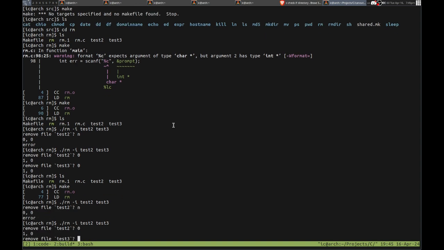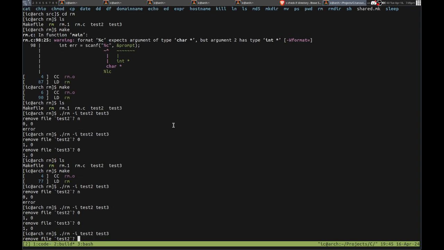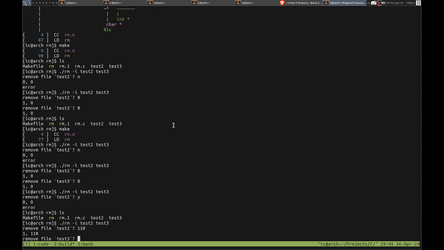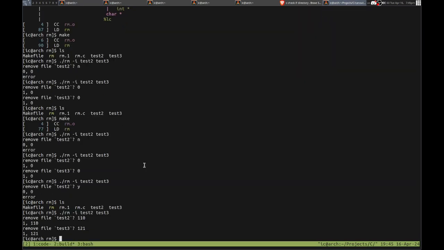Right, so that actually fails if I do that. Okay, so that doesn't work because it is not a number. And what was it? It was 121.